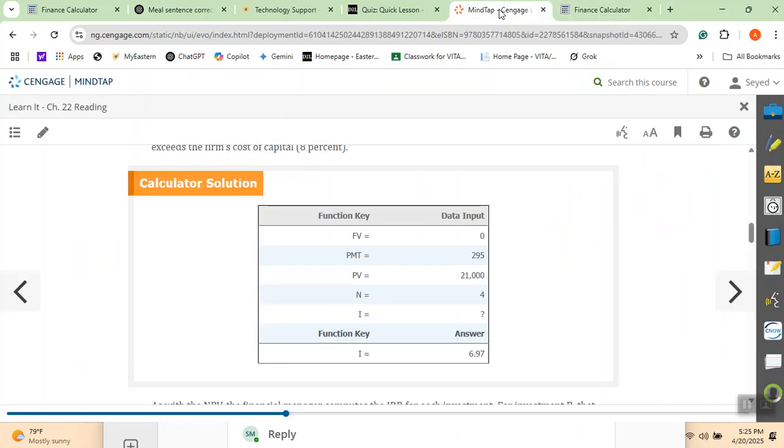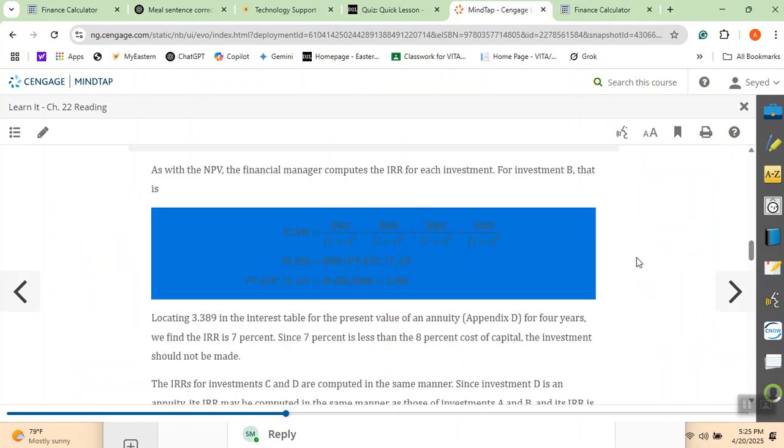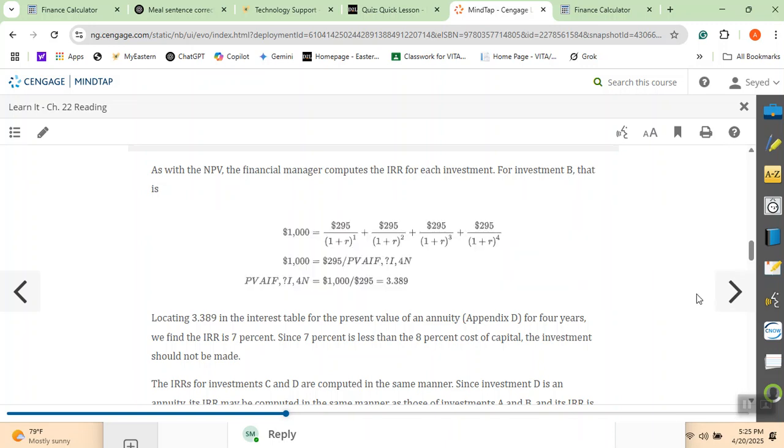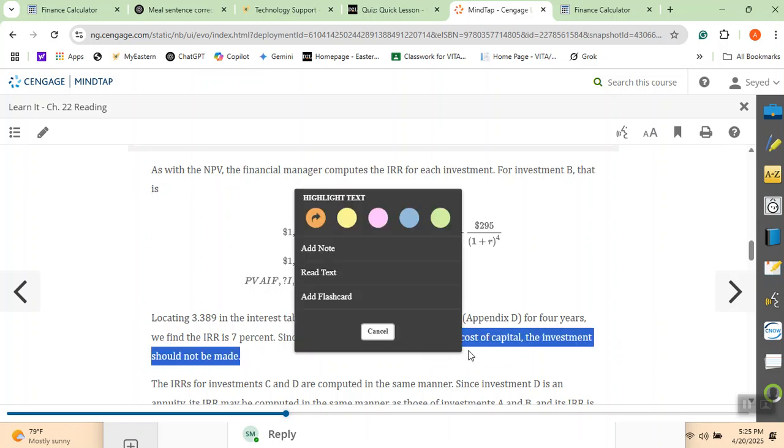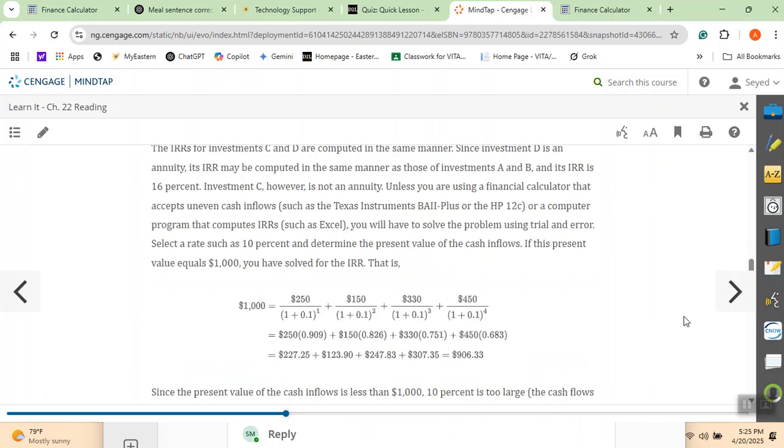There is an interesting case also, that you have another option. Do you see here? This is the case of the truck that is giving you $295 for 4 years. Therefore, you conclude that you will buy that tractor for your farm. But you are not going to buy this truck because its rate of return is lower than the cost of capital to you, which is 8%. Here is the 8%. Therefore, the return has to be above 8% for you to accept the project.